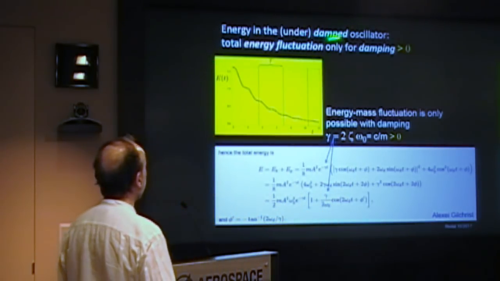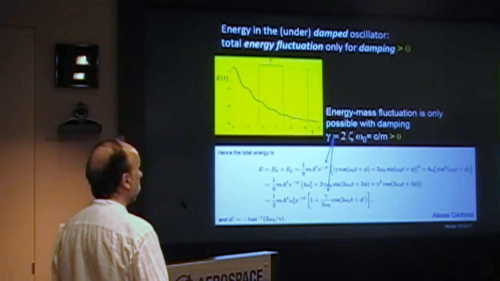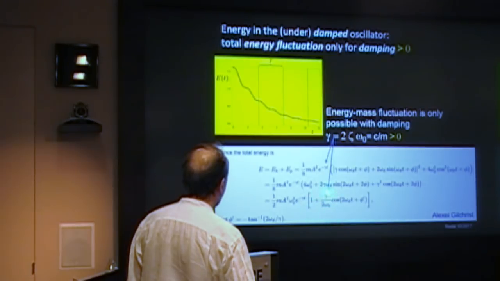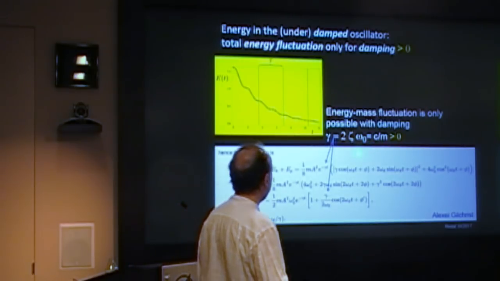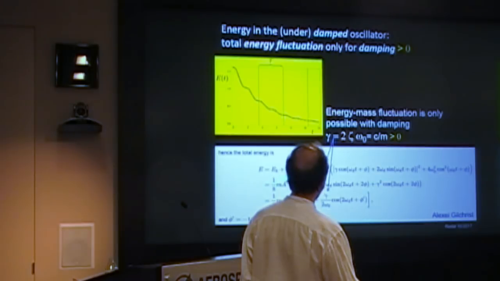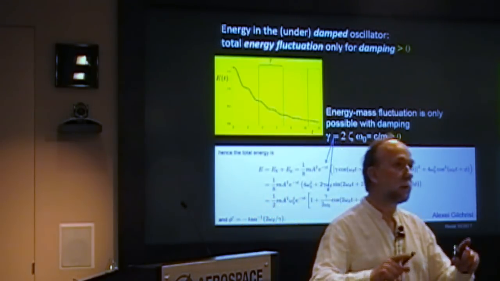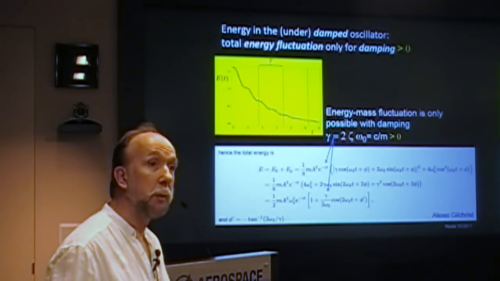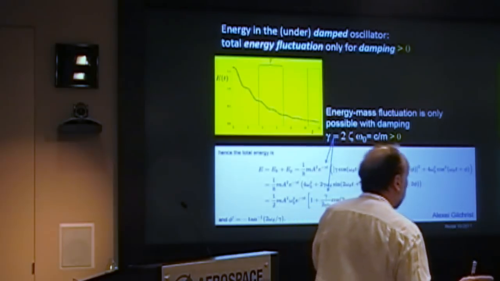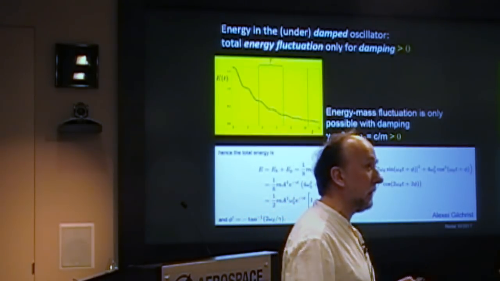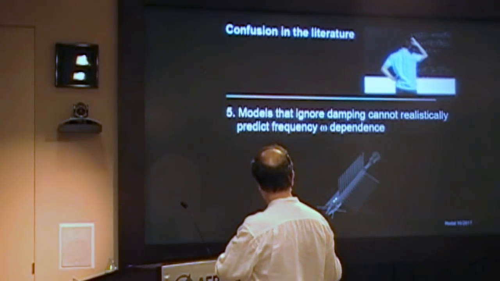In order to have a fluctuation, you have to have damping. When you have damping, because of energy escaping, one can show that the solution looks like this, and you have a time varying term that is proportional here to gamma. This is defined as 2 times the critical damping times the natural frequency. And if there is zero damping, then the thing decays like a decaying exponential and you don't have any fluctuation. To have a fluctuation, you have to have damping. It is a very interesting thing in this experiment, which is not as trivial as people think, that in order to have the fluctuation, you have to have damping. But if you have too much damping, then you're going to be in trouble. So the solution and what's going on is not as trivial as people think at first sight.